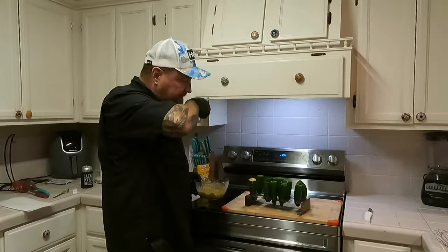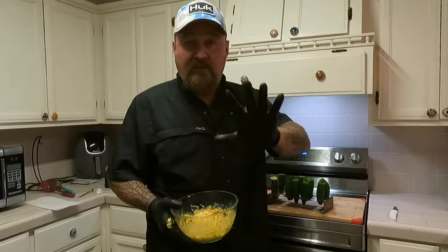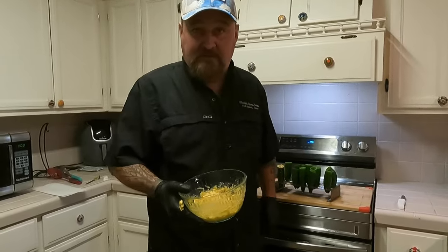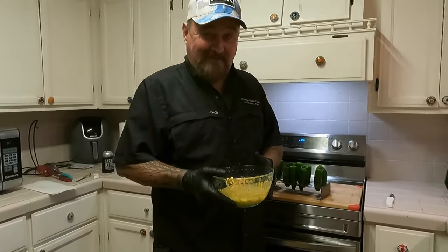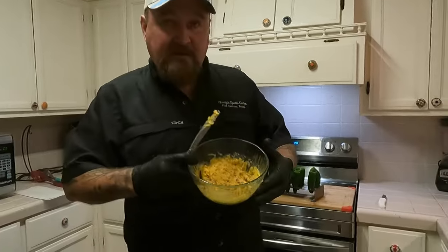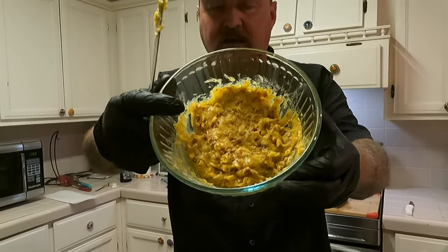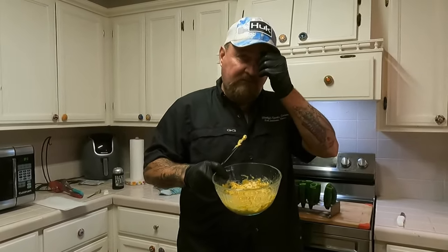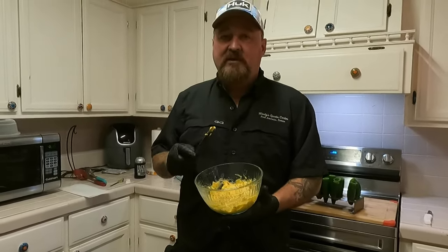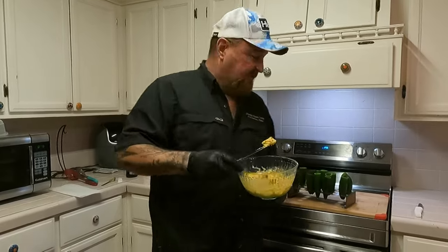All right, we've got it all mixed up now. If you've done much jalapeno or hot pepper cutting, you'll know — put those gloves on, because you'll be scratching your eye or your nose later on and it's bad stuff. So this is the consistency you want — straight Velveeta cheese, about a quarter block, half a bag of real pre-cooked bacon bits, and one package of Hidden Valley ranch dip mix. It comes out kind of pasty, and that's exactly what you want to stuff into peppers.